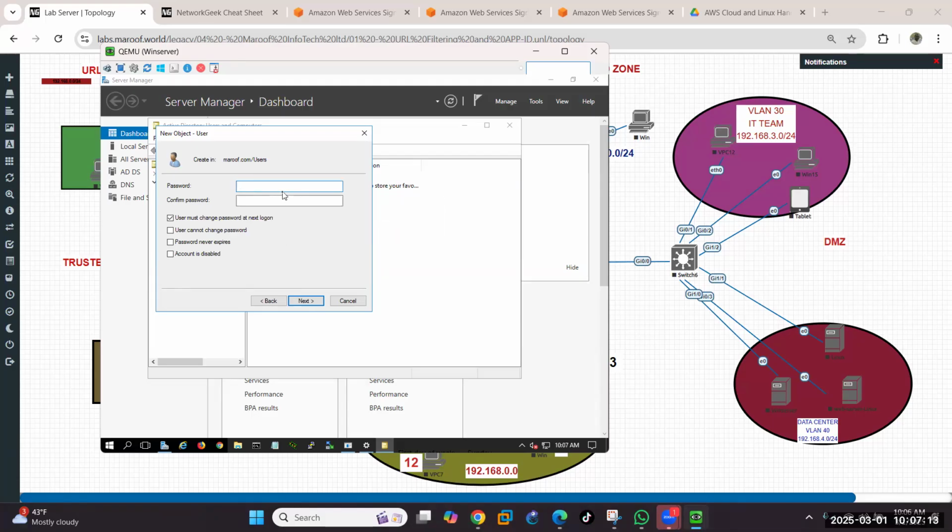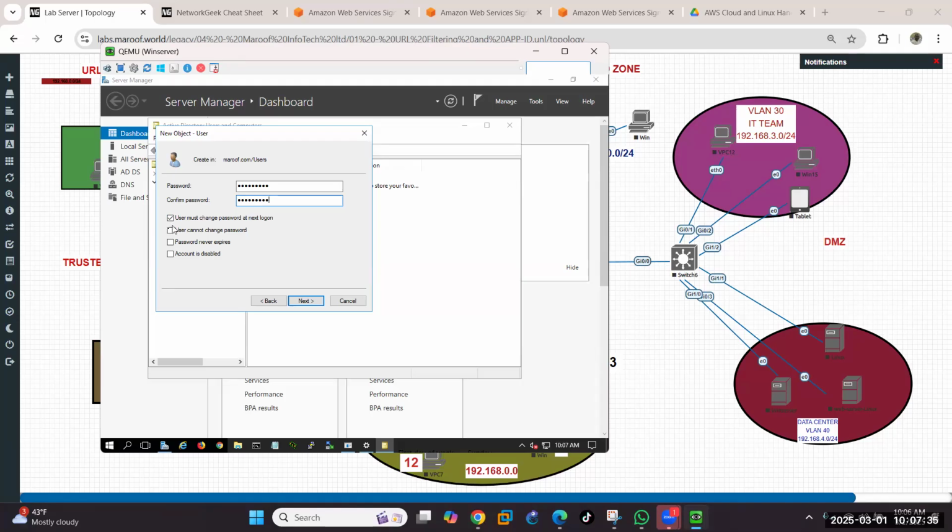Now set your password. User must change password at next login. This is what they will give you in a production environment so that you can change your own password.